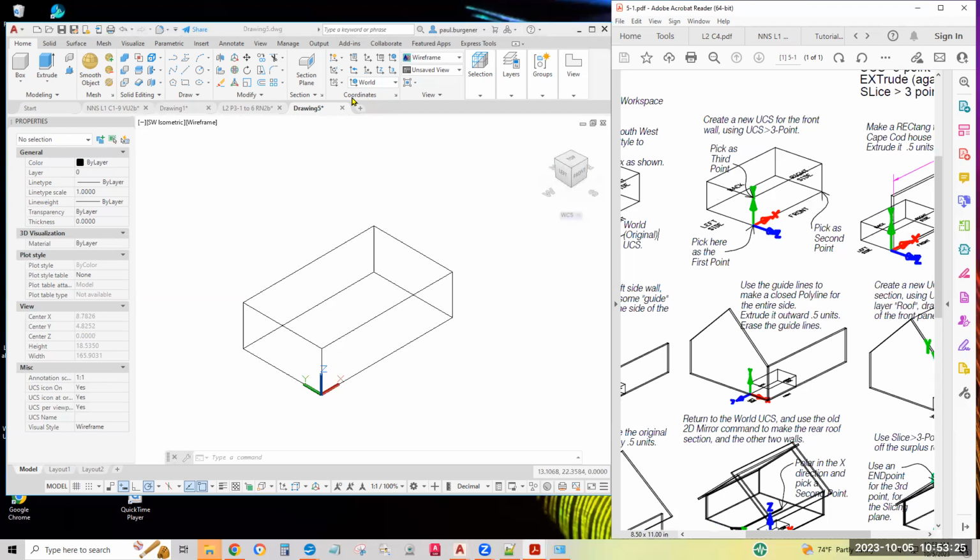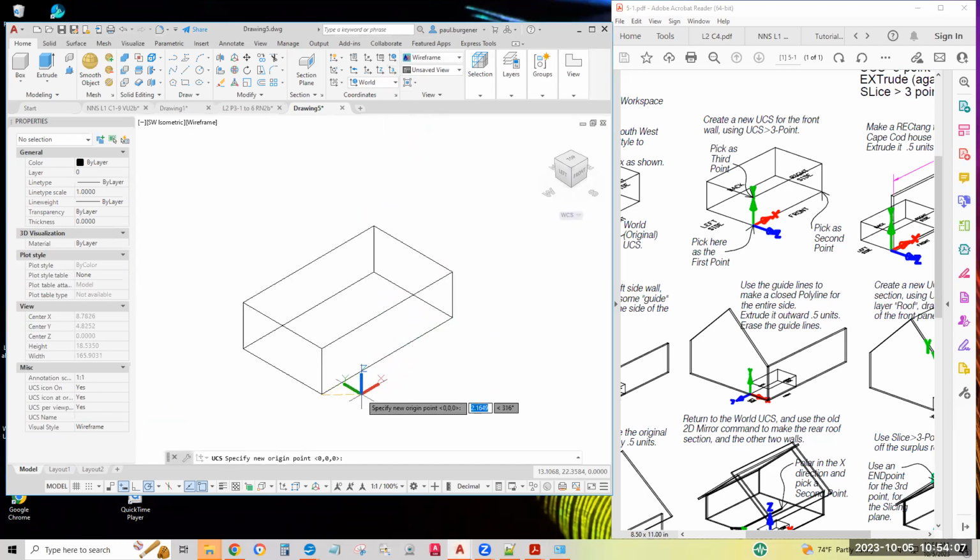So coordinates are in this coordinate panel here on the home tab of the 3D modeling workspace. Click on this 3 icon, and these others I've got little use for. Sometimes I use view, especially for handouts. But I've had really good luck with this 3, provided you got points to OSNAP to. So click on the 3 option or the 3 icon to create a new UCS.